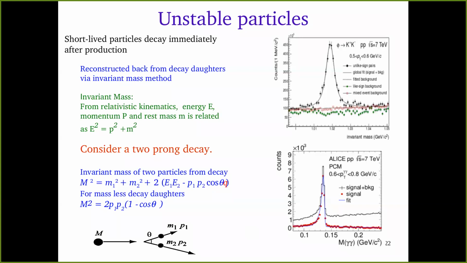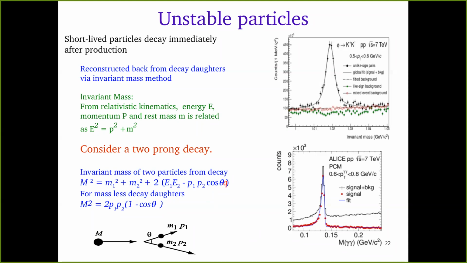What you have to do for detecting those particles is reconstruct them back from your decay daughters. If you know the decay daughter candidates, then you can use the invariant mass formula, which I have written here, and also by now from your relativistic kinematics class, you know that if you know the four-momentum of the decay daughters, then you can actually retrieve the mother particle from which these daughters originated. I have just given one or two examples here, for phi mesons which decay into kaons. Basically there are two ways of doing this. Roughly, the phi is a neutral meson, so it will always decay into two.